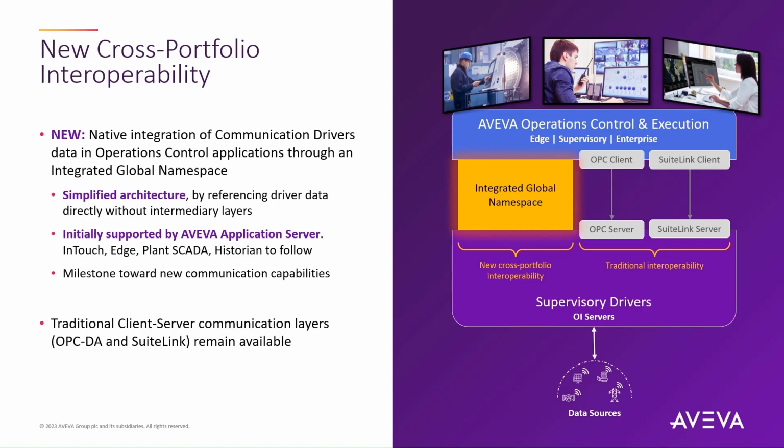While offering only subtle changes initially, this new way of consuming communication drivers will see expanded capabilities with subsequent releases, including new data types, new patterns of communication, engineering effectiveness features, and more. Currently, AVEVA Application Server is able to utilize the integrated global namespace, and other AVEVA HMI SCADA components will follow.